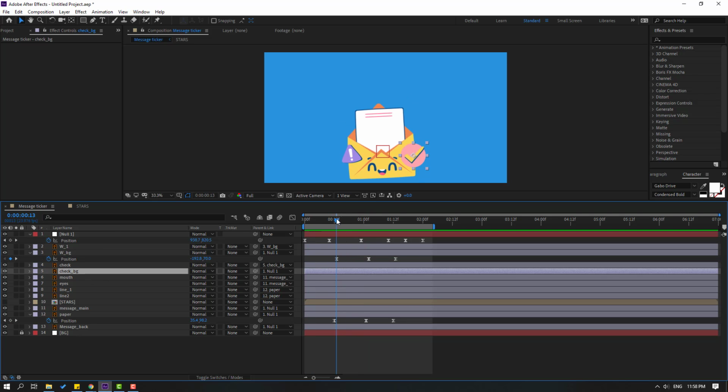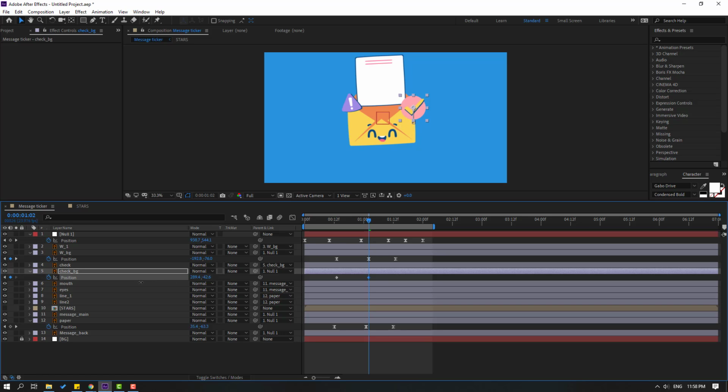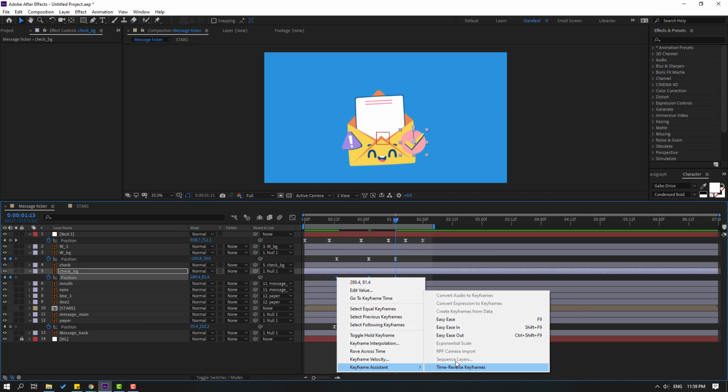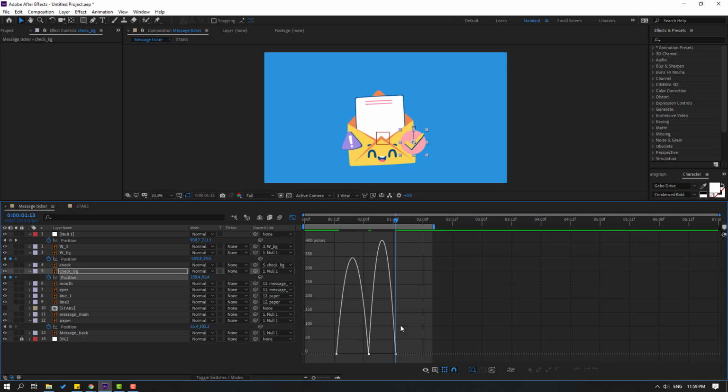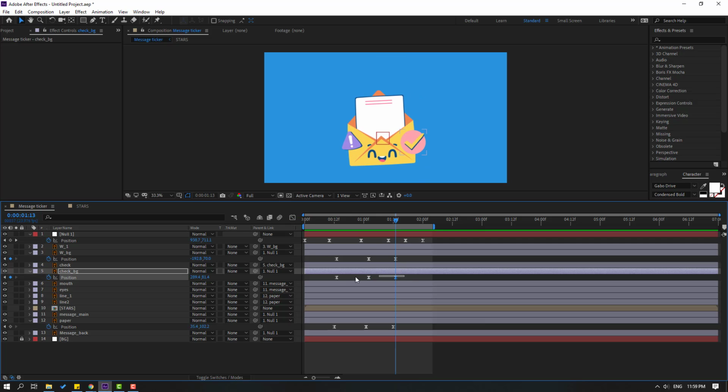So select this check background. Go to here. Press P, make new position keyframe and go to here. Let's move up and go to last keyframe. Select first keyframe, Ctrl C, Ctrl V and make keyframes easy ease and make graph like this. Okay, let's select keyframes. Move to right.